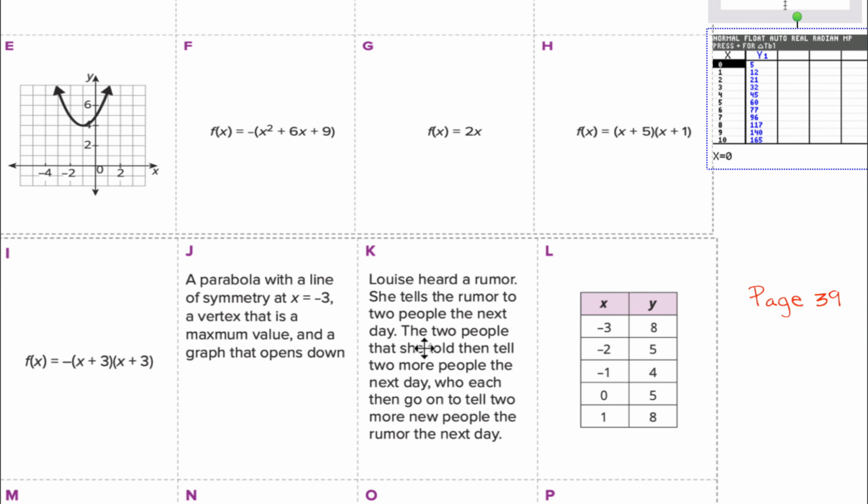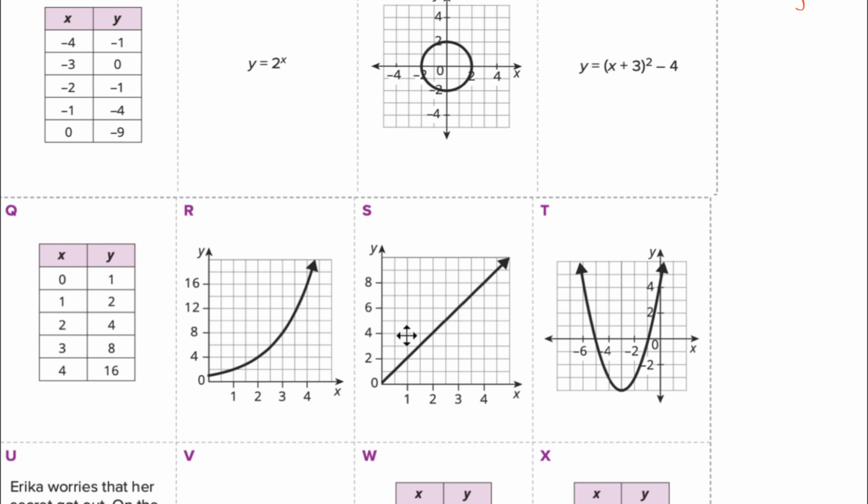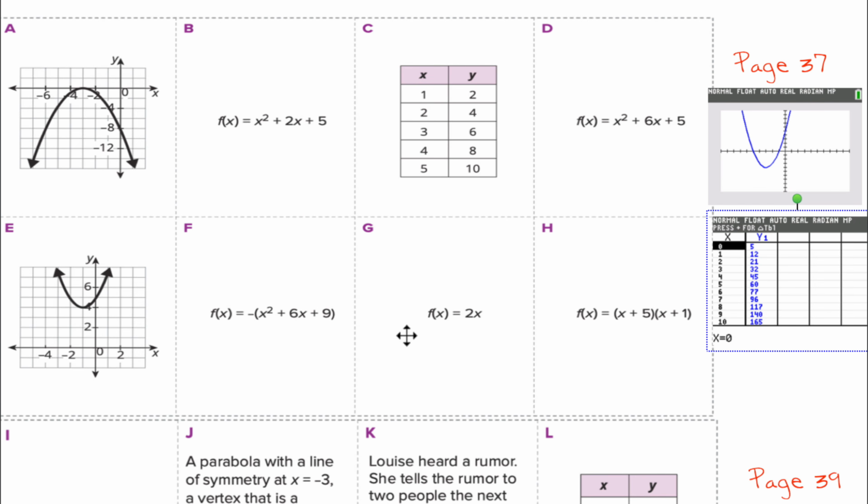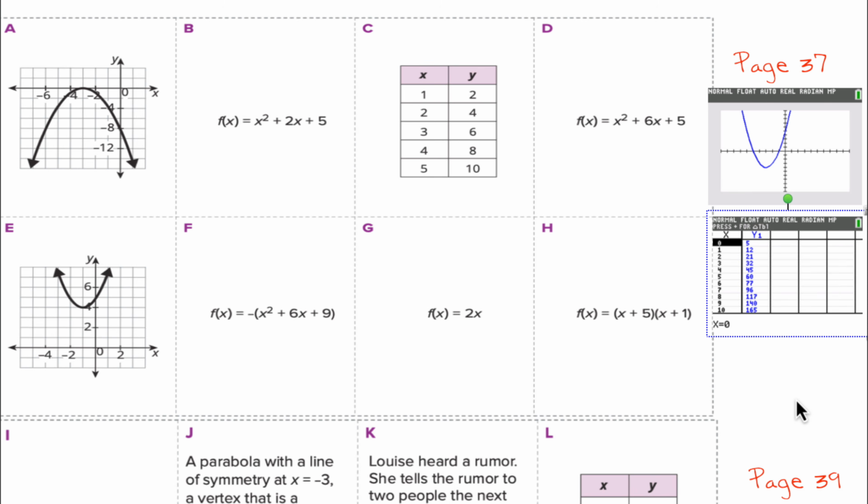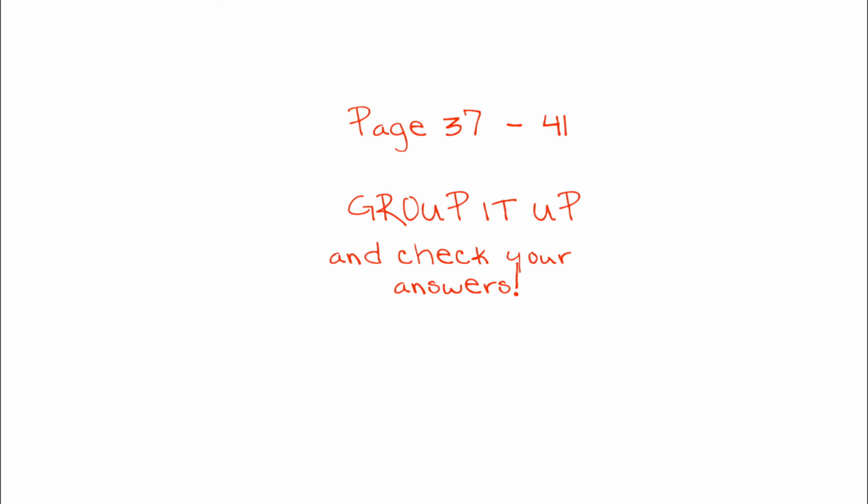Now some of these you have to read the word problem and see which one matches up with that as well. But that's it. That's what your homework is. That's going to be the practice. What you need to do for your practice is you need to group all of these equations. Make sure you're paying attention and you're asking questions while you're doing it because you're going to have a mastery check that is basically that, grouping equations. And that will basically conclude our first lesson, well, the first half. I'm going to make another video, we'll do the second half. But group it up and check your answers and then you can take a mastery check.